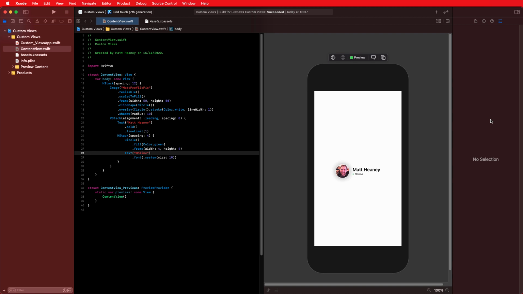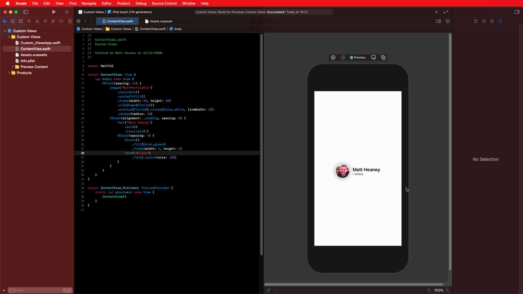In this video, we will take a look at setting up and using our own custom views. So in the last video, we set up a view that could be used in a real-life chat app, which would show a profile picture, a username, and if that user is online. In this video, we're going to build on this to turn this into its own view type, which we could reuse whenever and wherever we want, and so we could use it for a number of different users.